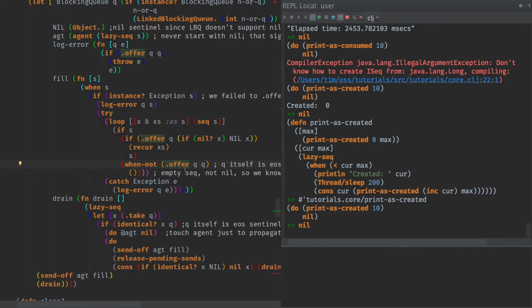What we're doing is, there's some weird mechanics here. What we're basically doing is using the agent as a synchronization primitive. We're going to try to lazily offer items into this queue. And when we can't anymore, when the linked blocking queue is full, we're going to stop, and this agent is going to pause. And then once we take all the items that we can from the queue, we send off again. So this is kind of a version of lightweight threads.